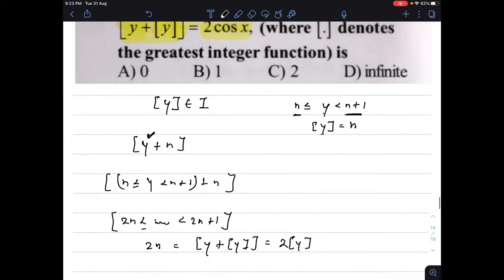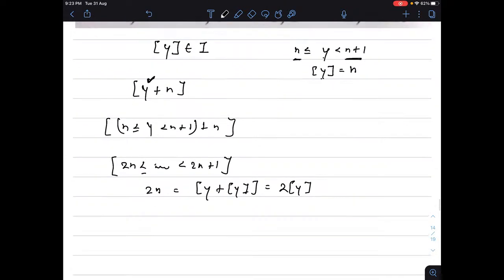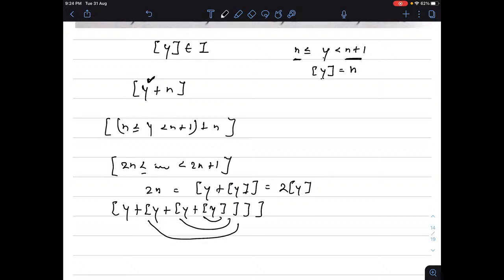So guys, we got a very wonderful property. The greatest integer function of y plus the greatest integer function of y plus the greatest integer function of y plus the greatest integer function of y, written like this, with all the brackets closed. Can anybody comment in the chat box what will be achieved when we get 2 times the greatest integer function of y? What will be the value of this thing written over here?